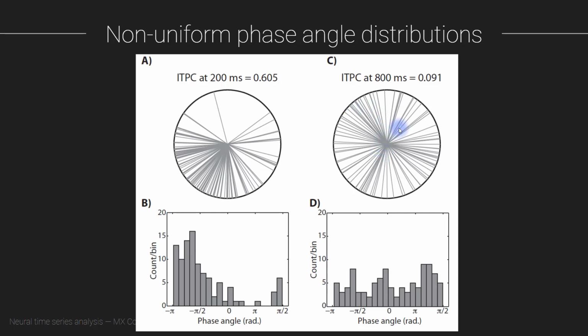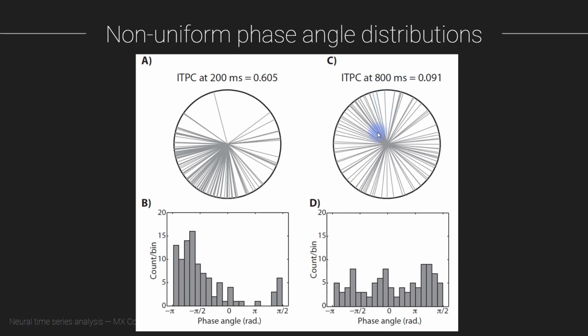This is actually the same channel, the same frequency, all the same trials, the same data set. It's just from a time point later on. So this is at 200 milliseconds, this is 800 milliseconds, and you can see that there is almost a perfect uniform distribution of these phase angles. And the length of the average vector is 0.09, so around 0.1. If you had to guess where the average vector would be, I wouldn't even know. I guess maybe it would be in this direction somewhere, but it would be pretty short. That vector would be pretty small. So this is the ITPC at one time point, at one frequency, and this is at the same frequency, a different time point.